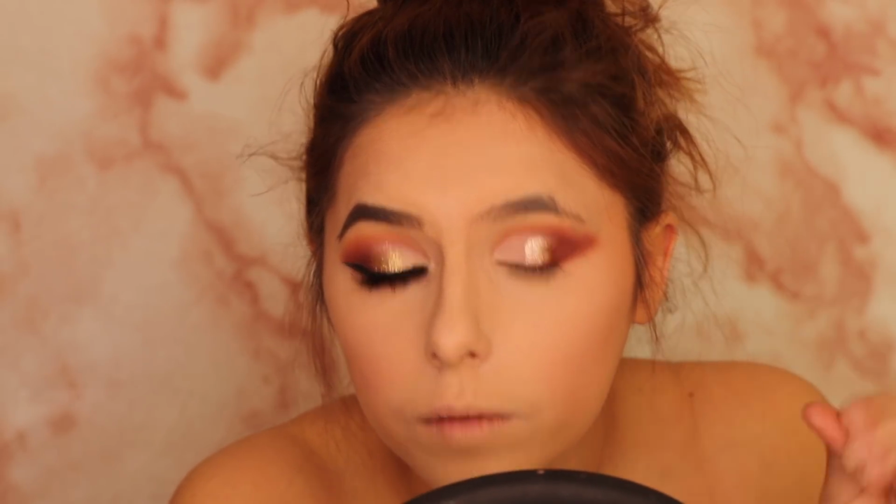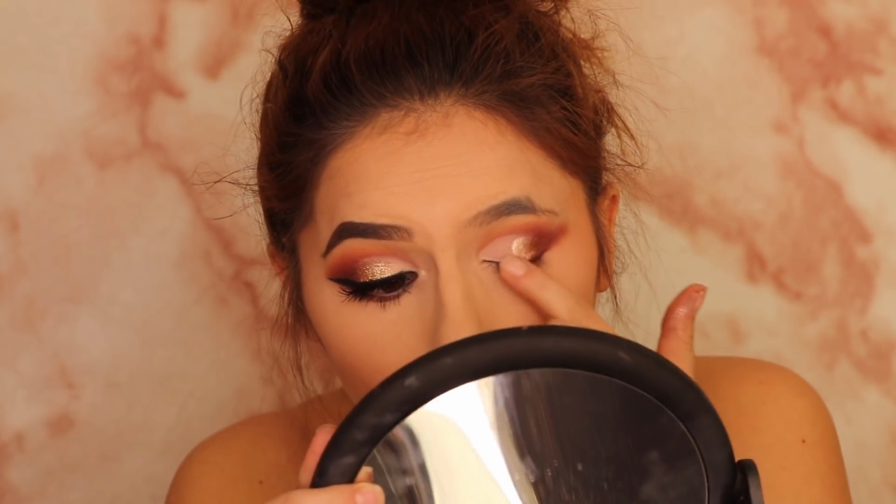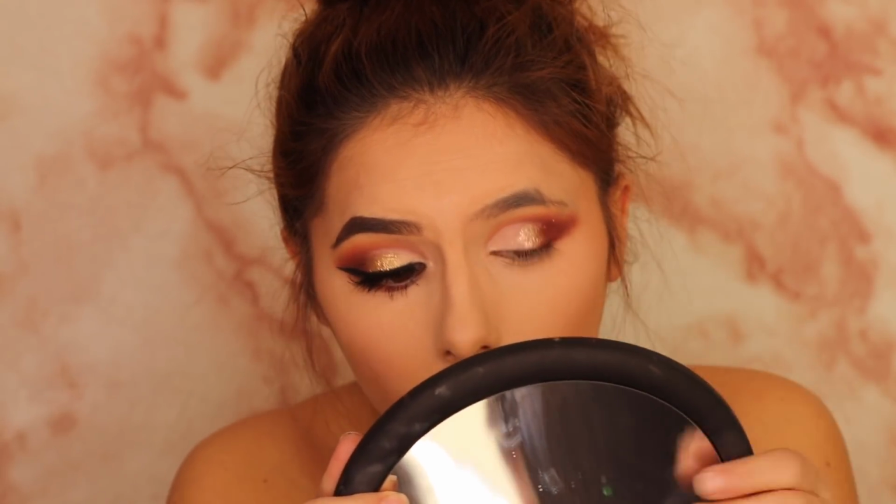I took it all the way up to the top of my crease, but I did not go beyond my natural crease. I'm just going to take my finger and kind of blend it out. I find this works better than using a brush because the brush actually completely takes away all the sparkle that you had on there in the first place, and it kind of causes more issues than it needs to, so I just use my fingers.